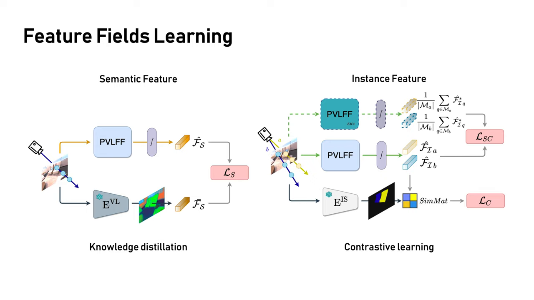It is worth mentioning that the instance feature learning is applied on the rendered viewpoints. Despite the absence of any form of association, such as instance IDs between masks that correspond to the same instance across frames, the underlying reconstructed geometry of PVLFF naturally encourages the features of an instance in different viewpoints to have high similarity upon convergence.